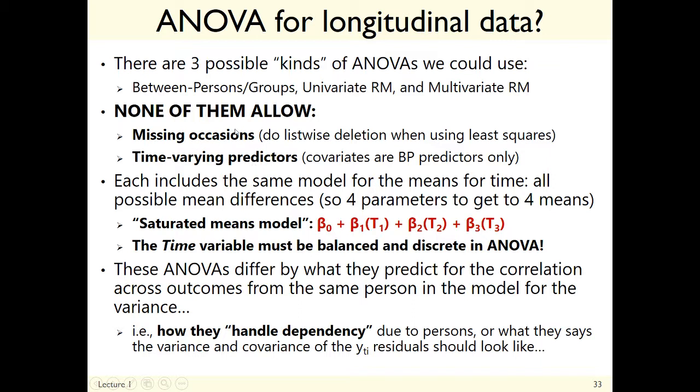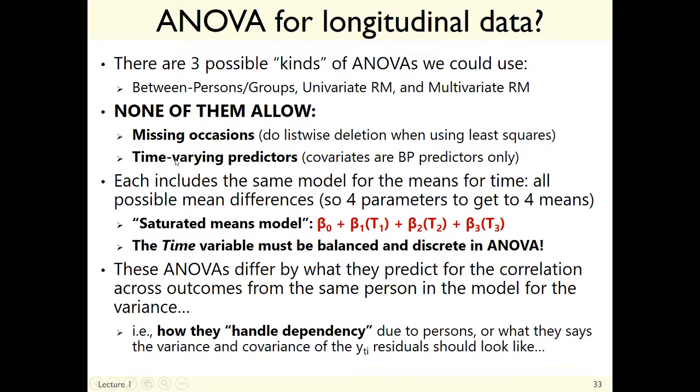So the big one then, all kinds of what people call ANOVA, they mean least squares most of the time. And the problem with least squares is listwise deletion of whole persons. So the dropping of people who are missing occasions is a consequence of least squares. It's not a consequence of ANOVA. I can fit an ANOVA using proc mixed and not drop whole persons because it uses the stacked data structure where it uses all of the occasions that are complete.